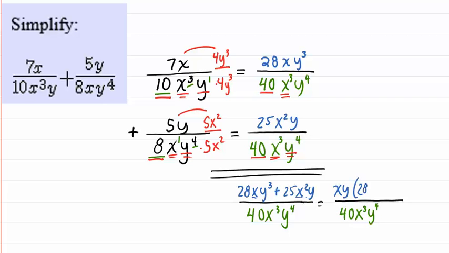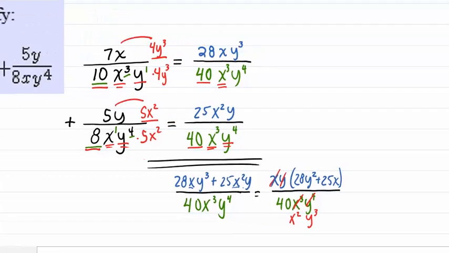So 28, if we take out an x, that'll be gone. We took out a y, so we'd have 2 y's left. 25 stays. And let's see, we took out an x, but there were 2 x's, so we have 2 left, and we took out the y, so I think that's it. And now we could certainly cross out one of the x's on top. That would leave 2 on the bottom. And we could cross out one of the y's. Cross out 1 on the bottom. We had 4, so we have 3 left.